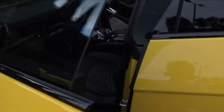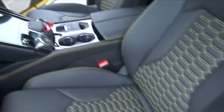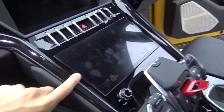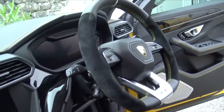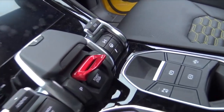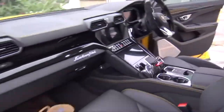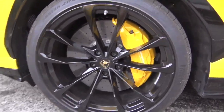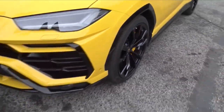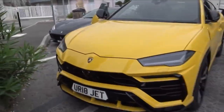Absolutely gorgeous — look at this inside: yellow stitching, a little screen down here which not many people realize, and then the bigger screen there, alcantara steering wheel — god it's so cool. Look at all the details, the start-stop button, under that fighter jet style little lift system. We've got a massive panoramic sunroof, the seats in the back are absolutely gorgeous. What shocked me at first was the size of these brake calipers — they're massive. And the rims, I think these are 23-inch rims. The car looks gorgeous, matching the Aventador color.